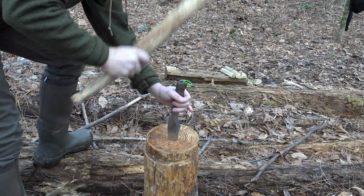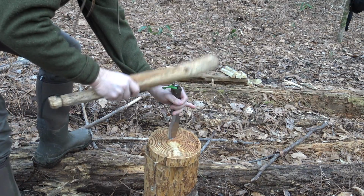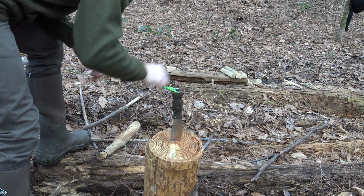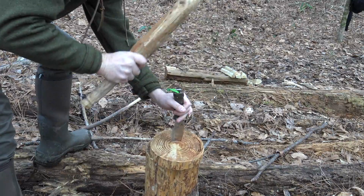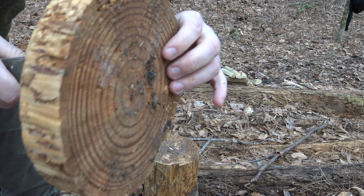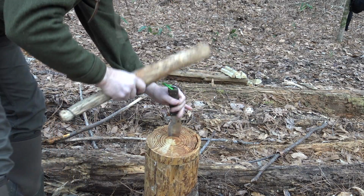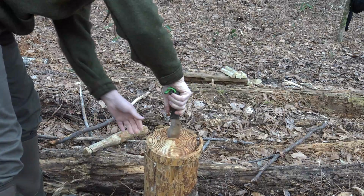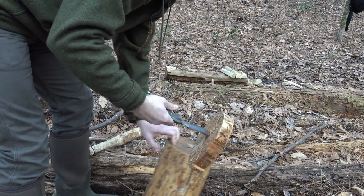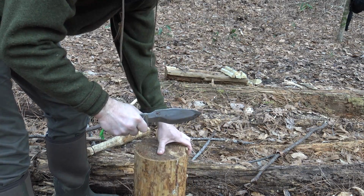This is not my knife, so I'm not going to get so rough with it. I'm driving it through a couple of inches of pine here, and the tip just came through. You can see the tip is just coming through right here, and into my stump. So yeah, this thing definitely can penetrate through things.